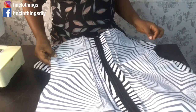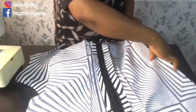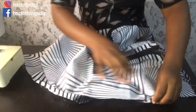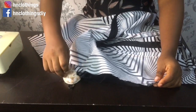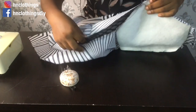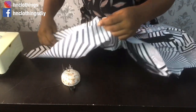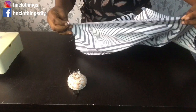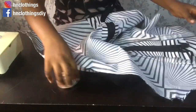Ironed it properly. Ironed the darts well. Now I'm going to place it armhole to armhole, like so. Okay, and I'll pin it down by the armhole. Like so, okay. So let's pin it, and you'll be sewing it along your 1 inch seam allowance, or better still, you can take your measurement again so that you are cocksure, you're very sure by the time you're done sewing, it's going to fit whoever you're making the dress for, your client, yourself, whoever you know.